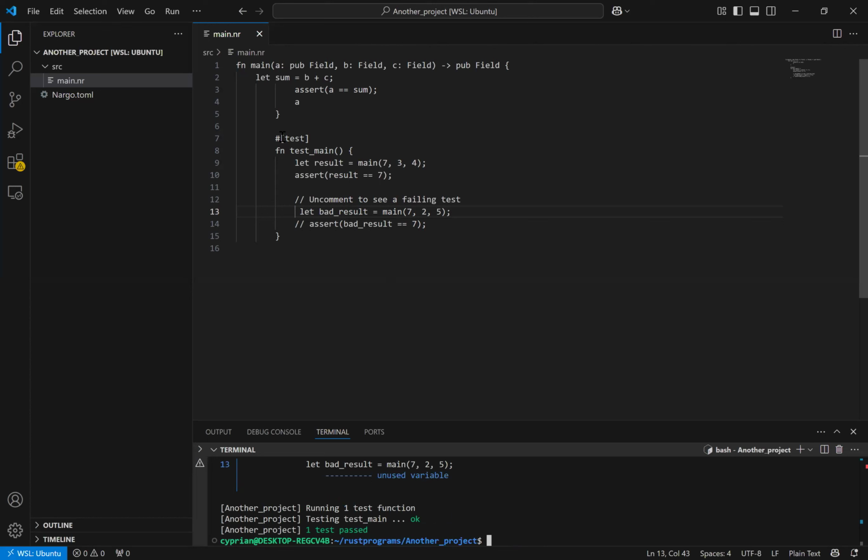Now, you must have the part for test if you want to test your main function. If you want to test your main function, there must be this bit for test. If you remove it, the code will still run, but you'll not be testing anything. But this time we want to test, so we include it.